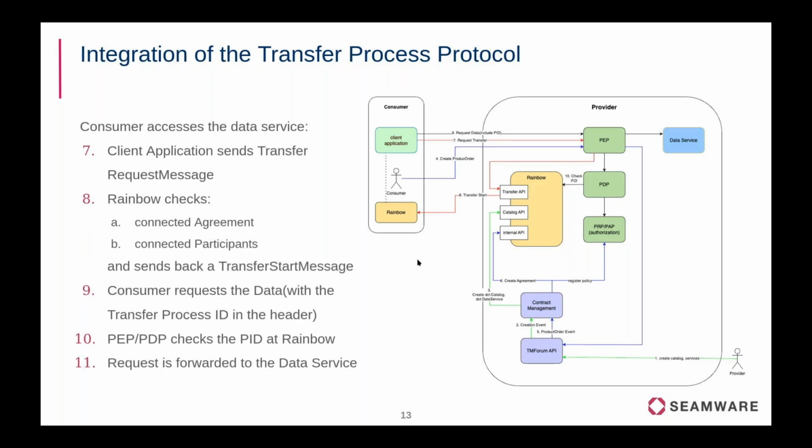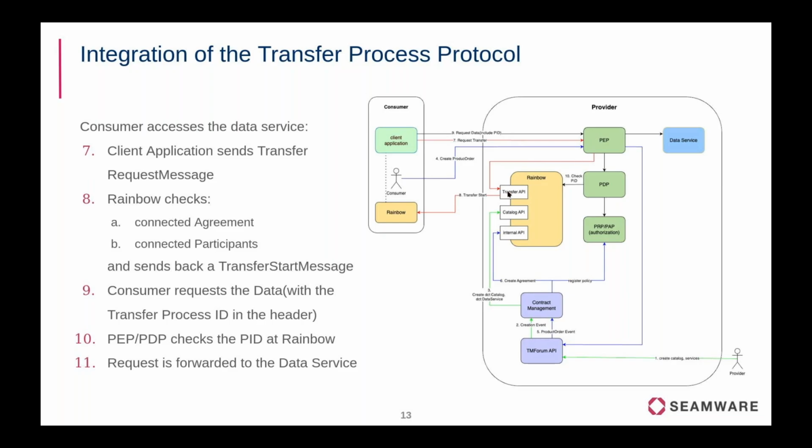Now that we have the agreement in place between consumer and provider, we can start the actual transfer process. This is usually initiated by the consumer itself, because the consumer wants to access the data service. In step 7, the client application, or the consumer, it could also be a user, but we're talking mostly M2M here, so it will be some kind of application, will send a transfer request message through the policy enforcement point again to Rainbow. So we don't want to have this API open for everyone, because we obviously only want to allow the client to do this request if he's allowed to. So if it's a participant inside our data space and if we trust his requests. And yeah, the client will send this transfer request through the PEP to Rainbow to the transfer API.